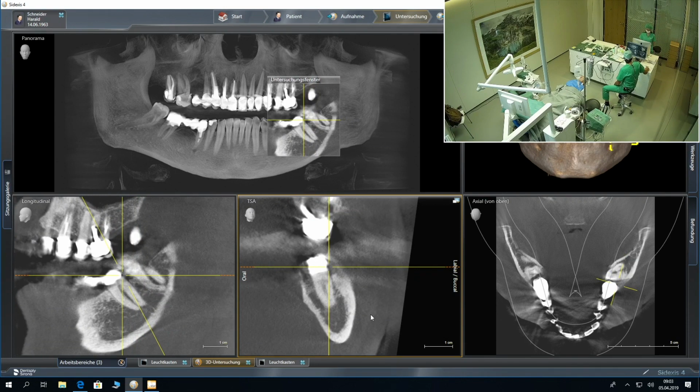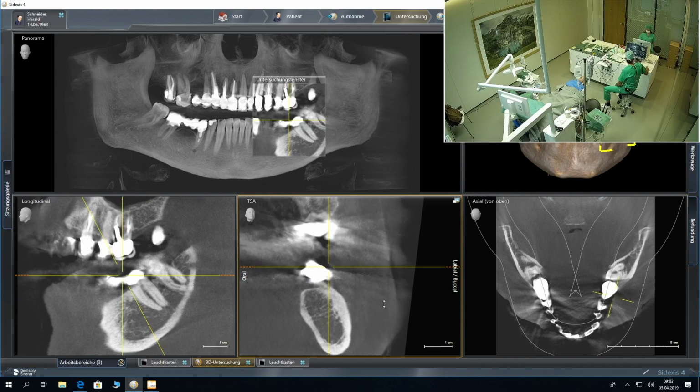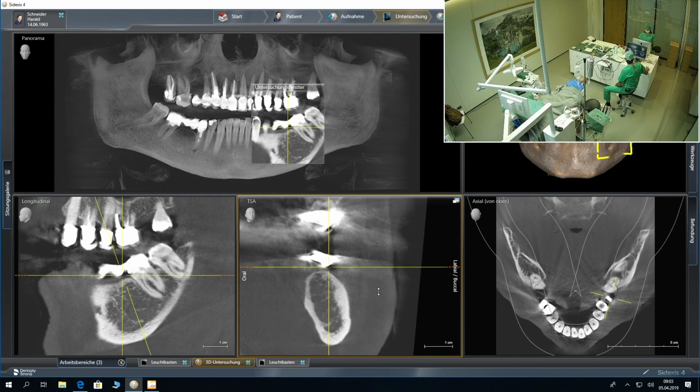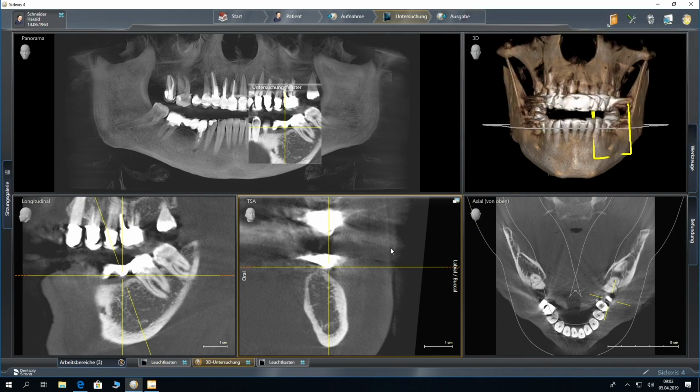So this tooth we had to remove as well, the number 17, 18, 19, and it was quite difficult to place an implant because, as you can see, the two roots were connected, totally ankylotic. That tooth was not planned, but when we removed the metal, we could see that the nerve was dead. Those of you who were shadowing yesterday saw that the nerve was 90% gone. Since this was all cavitation bone, all hollow, I cleaned this part of the bone, and the implant is just stable in this area. This is why, contrary to our treatment plan, I placed a two-piece implant, and in this area a two-piece implant as well.